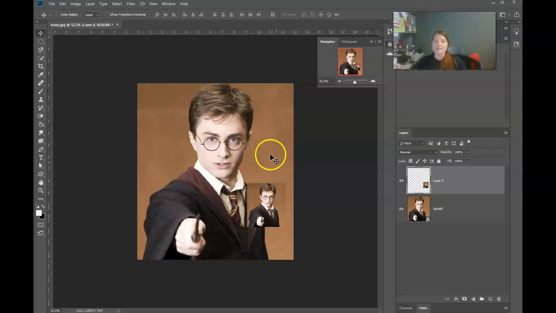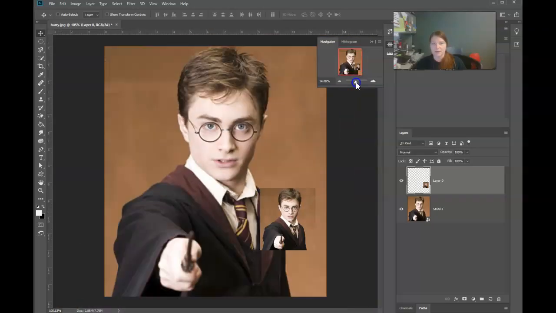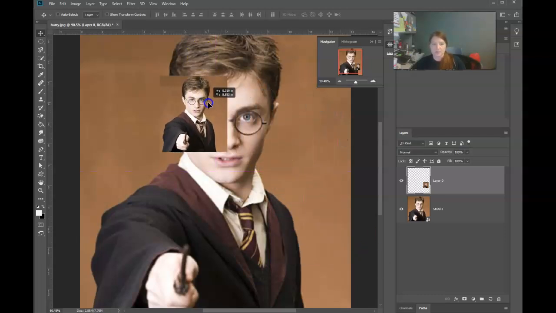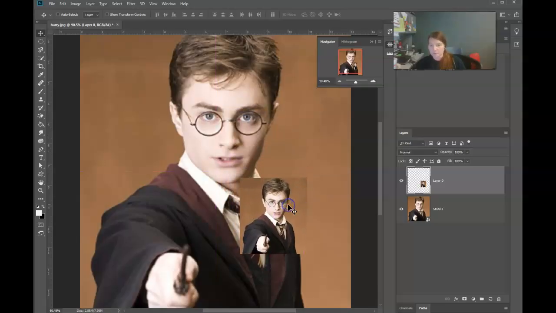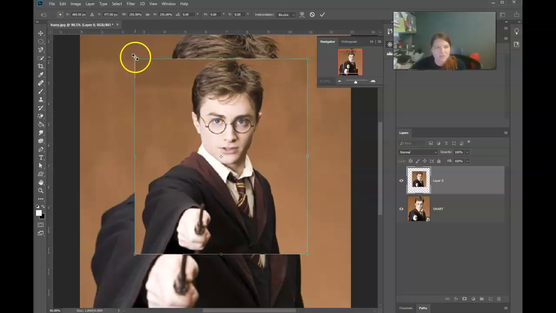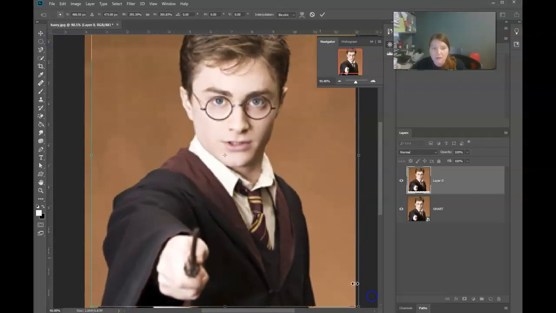Okay, so now this isn't the greatest picture, to be perfectly honest. In the beginning, it was kind of blurry anyway whenever I acquired it, but I'll just set this at like 90%. So you can see this one, I mean, it's kind of blurry, but that was the picture to begin with. So here's our little picture, which looks pretty good right now, right? It doesn't seem to have any problems. But now that I've downsampled it, I'm going to resize it. So I'm going to press Control T. I'm going to make it bigger, and I'm holding Shift, of course. And as I scale up, notice how the pixels are developing in here. I hope you can see that. Like, it's getting pixely already, honestly.